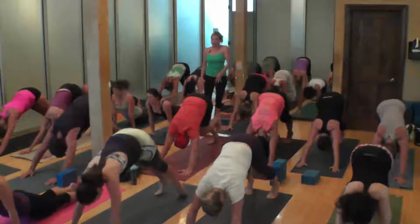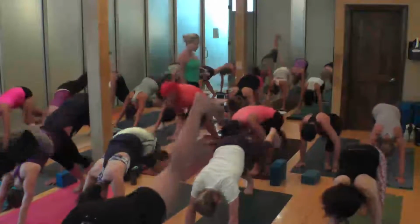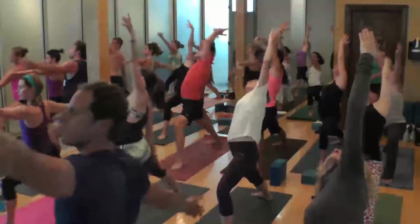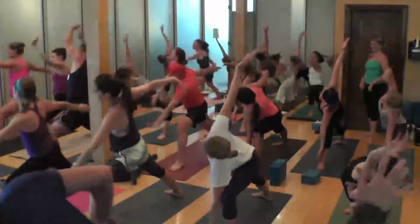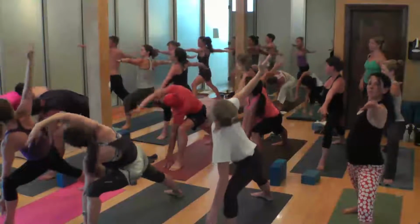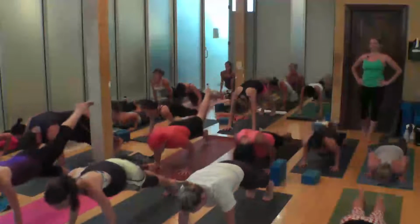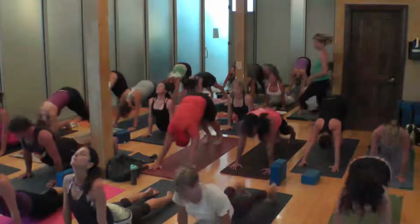Spread the toes on your left leg. Inhale, reach. Exhale, step, root down. Inhale. Right arm carries you back up. Dive forward, exhale. Inhale, step back. Exhale. Roll through. Adho Mukha Svanasana.